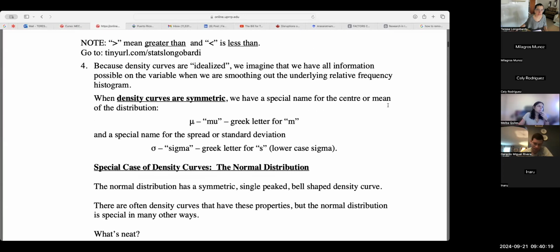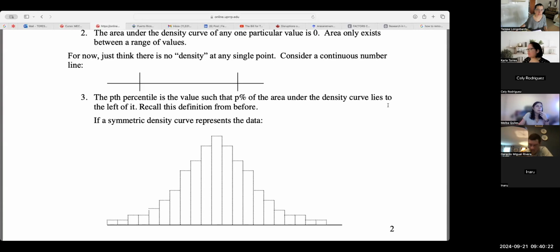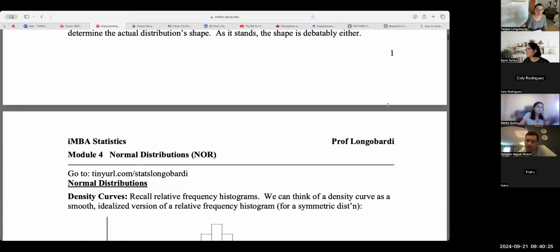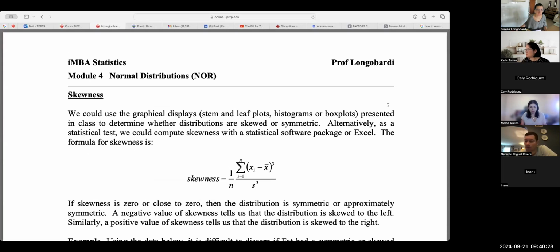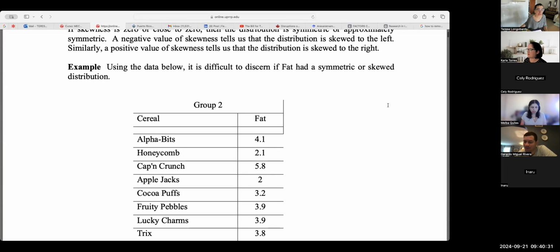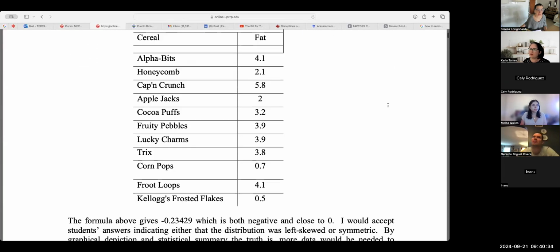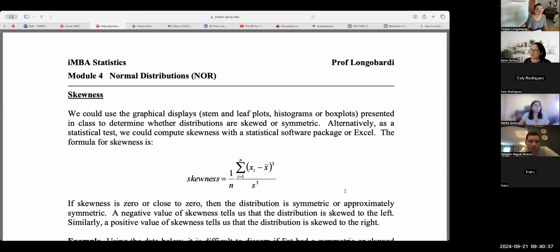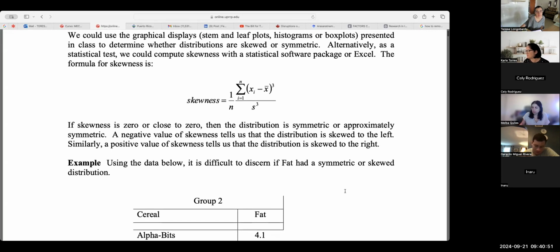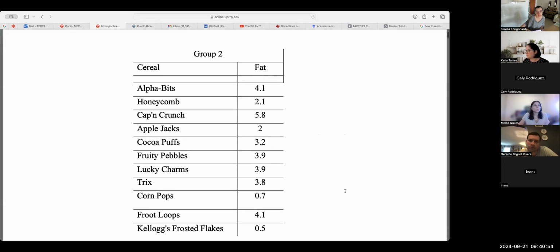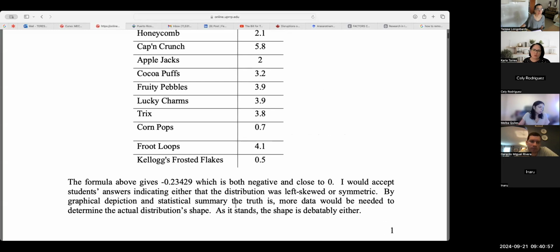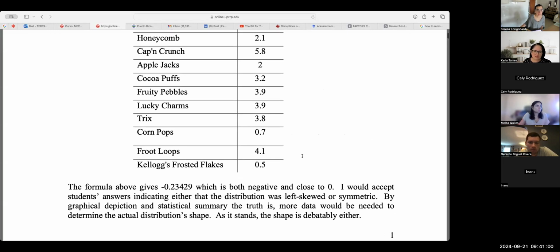Professor, could you explain the first page? We have skewness, and I tried this exercise in Excel. I used SKEW, but my result was a little different. I want to know if I did it right or not. My answer was negative 0.31499, but the answer in the document is negative 0.23421. If you could perform this exercise in Excel.